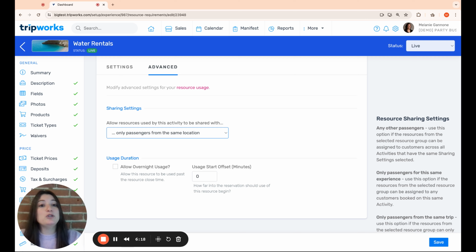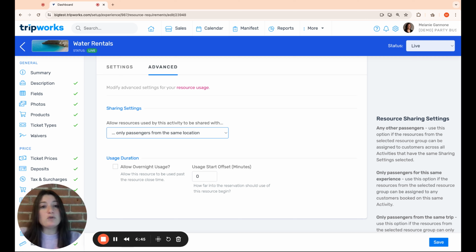There may be times where you only have a set amount of balloons, or you might just have one pilot, and maybe those resources are overlapped and shared between each location. And if it's a far drive and you can't get there, somebody books in New York in the morning and then in the afternoon in Washington, D.C., this setting just makes it so your time slots are auto-closed after one of those locations gets booked.